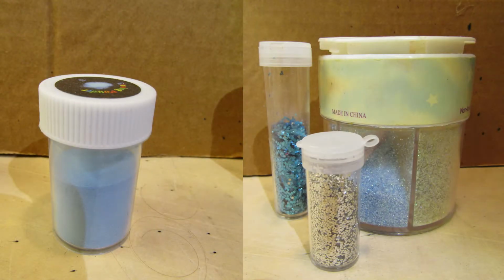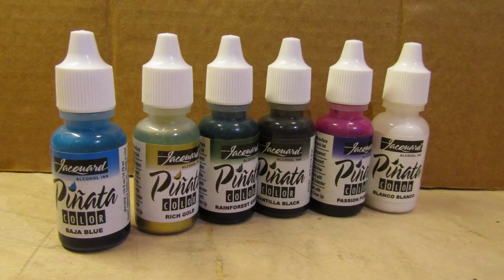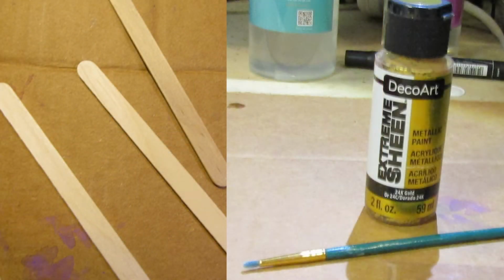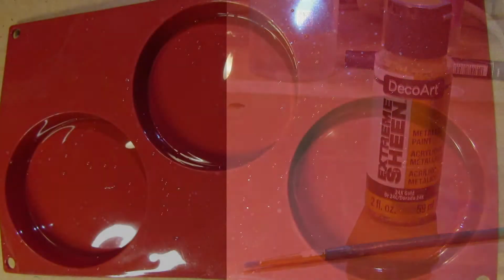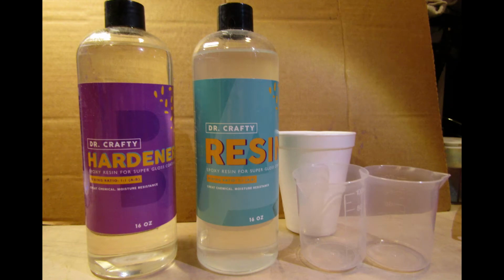The materials you'll need are glow-in-the-dark powder, glitter, alcohol ink. I'm using my mom's favorite colors. Popsicle sticks. You'll need a paintbrush and some gold paint, or whatever color you want. And you'll also need some clear plastic packaging, resin coaster molds, and of course, resin.